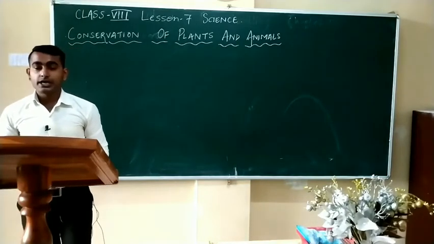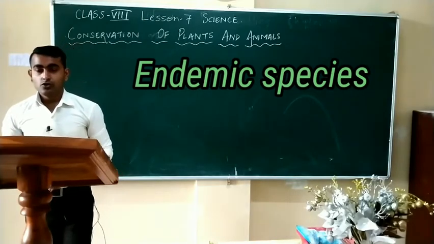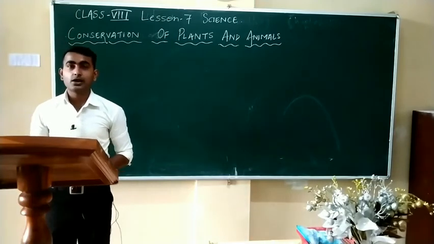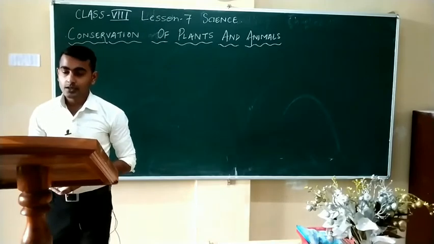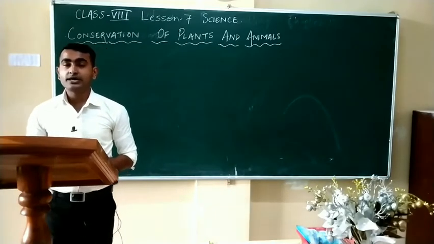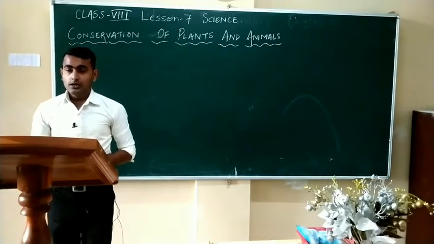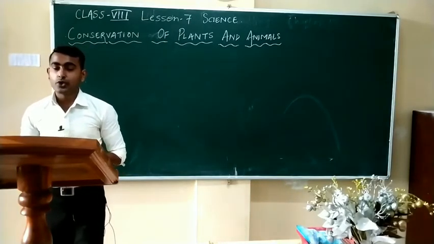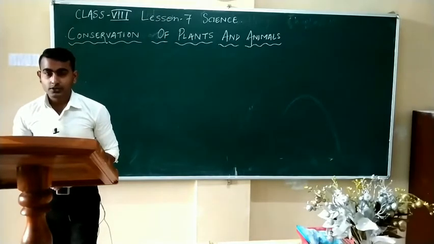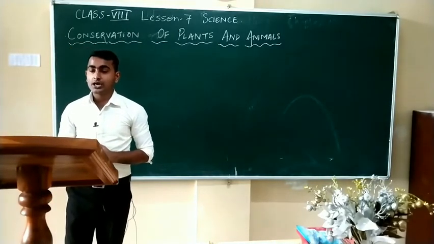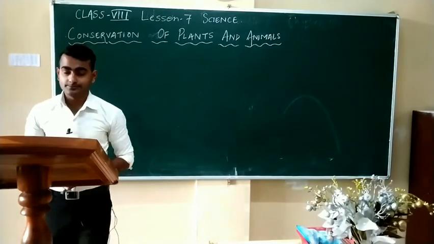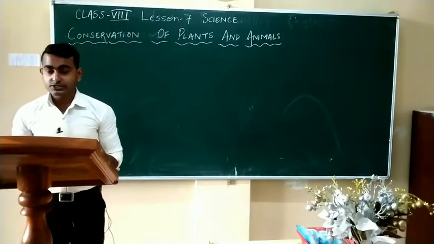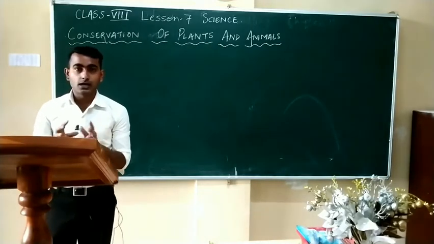Now let us learn about endemic species. For you to know, a species is a group of populations which are capable of interbreeding. Members of a species have common characteristics. Let me ask you a simple question. Do you find an apple tree growing in South India? No. Apple trees are usually found in the northern parts of India. Thus, species of plants and animals which are found exclusively in a particular area are called endemic.